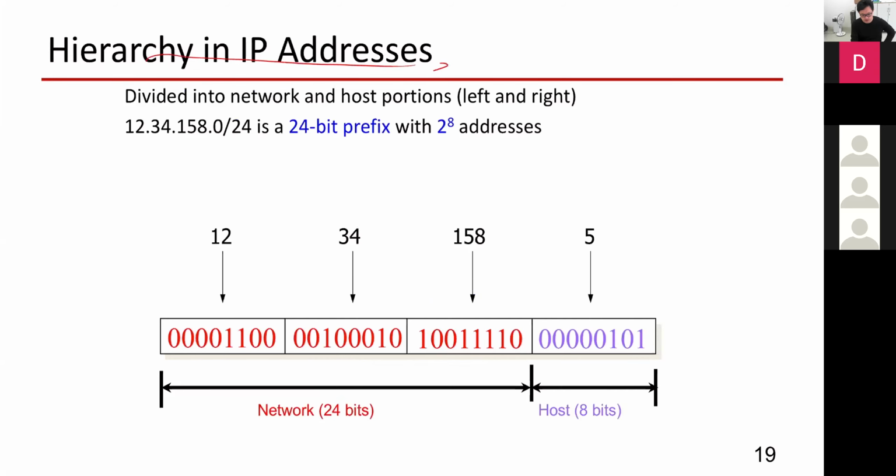So 128.96.158.0, and something like /24 means my subnet mask is 24. So from here to here is 32, 8, 8, 8, 8, meaning 24 until here is network, and from here is the host. Okay, this /24 means this one piece of information.